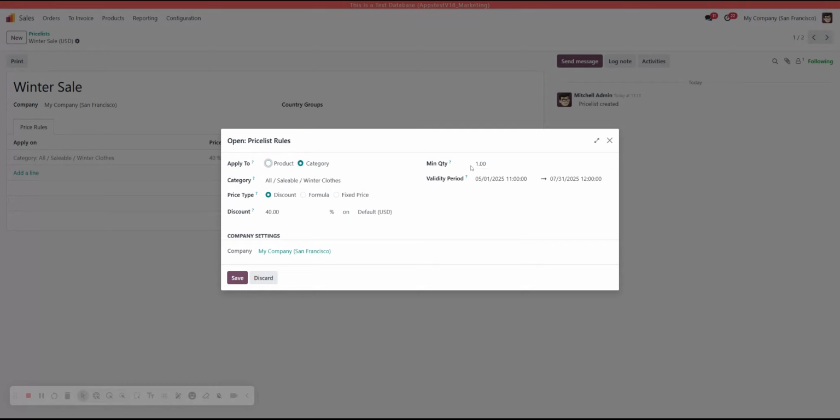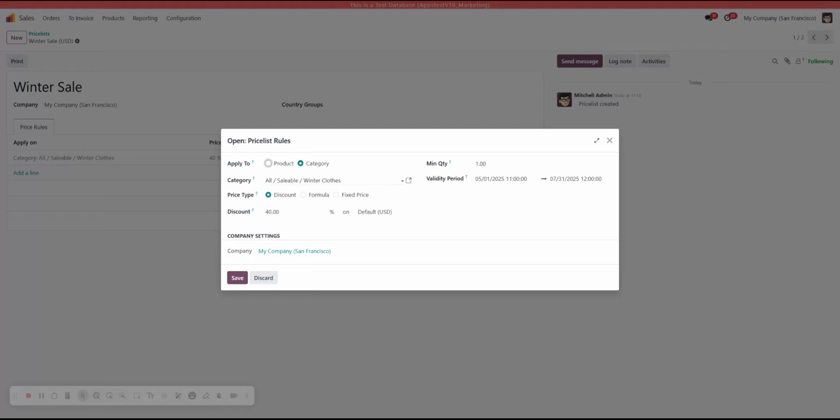You can set a minimum quantity that needs to be ordered, enable for the price list to be valid, and you can also set a validity period on top of the style of discount that you would like to do. In this use case, I created a sale for winter items, being that it is spring going into summer, and I did a select percentage discount against the default USD, which is the standard pricing listing for the product in the system.